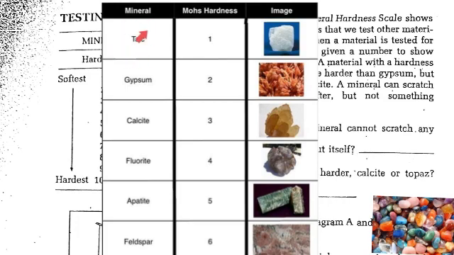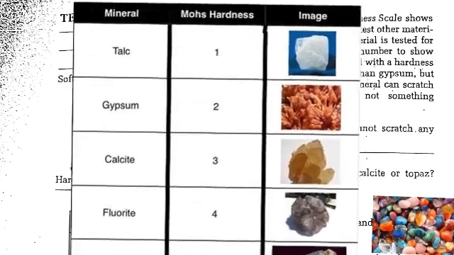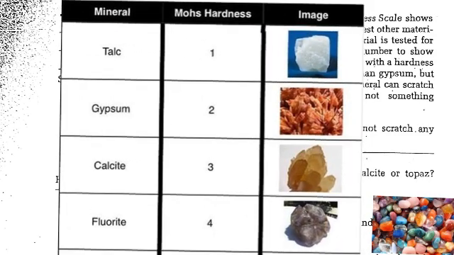So here the very softest material there is talc. And this is what talc looks like in its mineral form. Talc is easily broken apart with just your fingernails. That's how soft it is. Your fingernails are actually harder than talc. Next is gypsum, and it looks like this. We were talking about gypsum in the last lesson, how gypsum is used within drywall. It's a building material. Next is calcite.